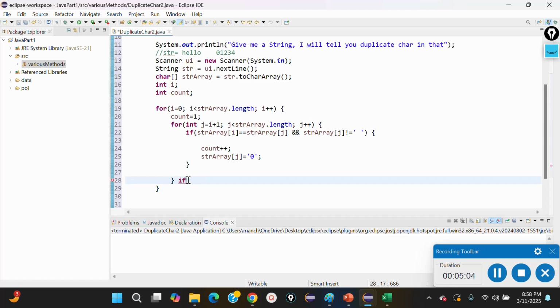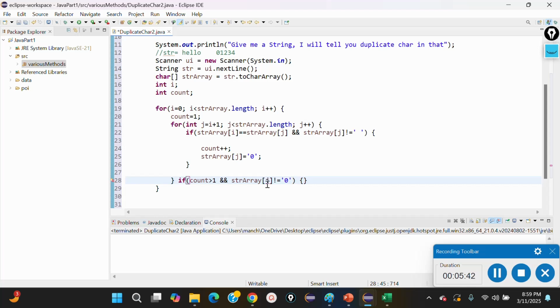If my count after this for loop is more than one, and my strArray for i is not equal to 0. We decided the 0 for j, so it should be j, I think, and then it will be 0 over here.